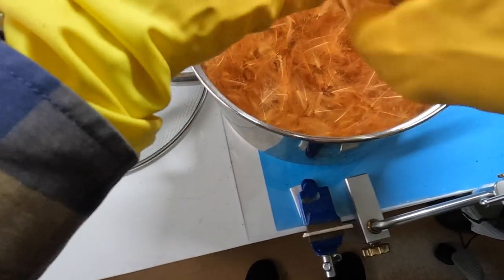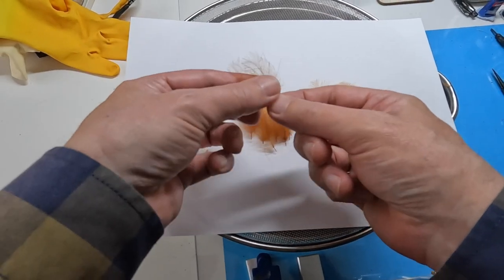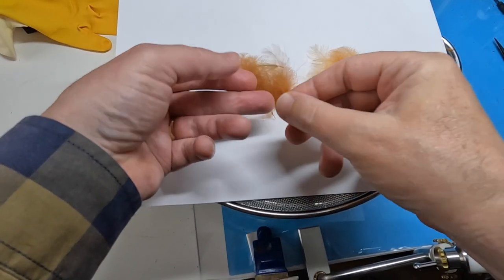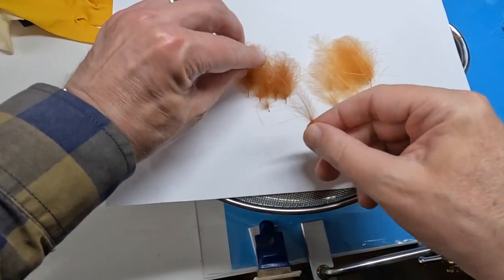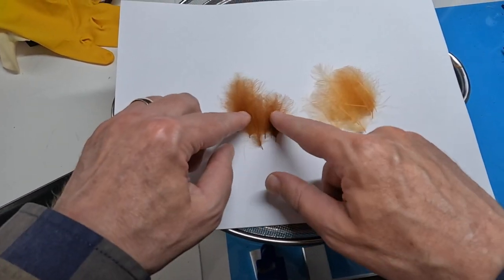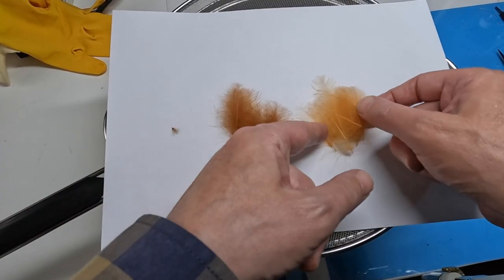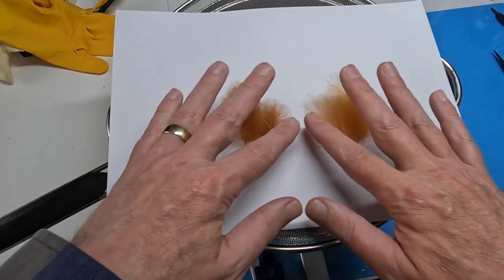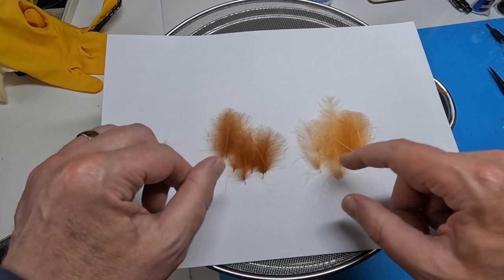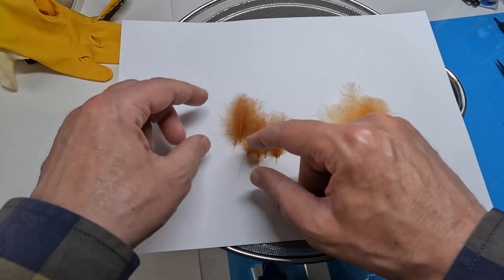Now here we are. I'll just bring the light over a bit better so you can see the colour. These are the two colours I got from using the cinnamon dye. Obviously the first batch of feathers here are the dark cinnamon, and these are the feathers which I put in later after most of the dye was taken up. These are the light cinnamon. Two great colours, absolutely brilliant.